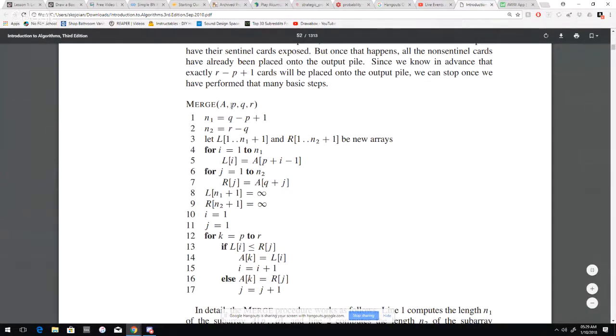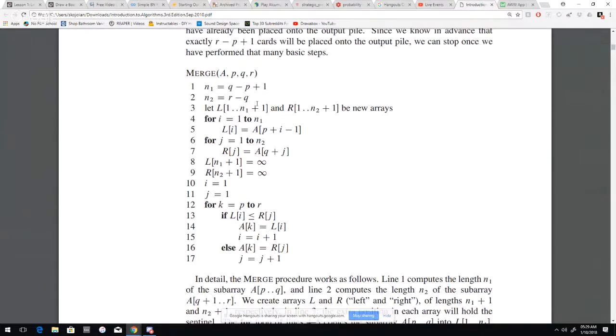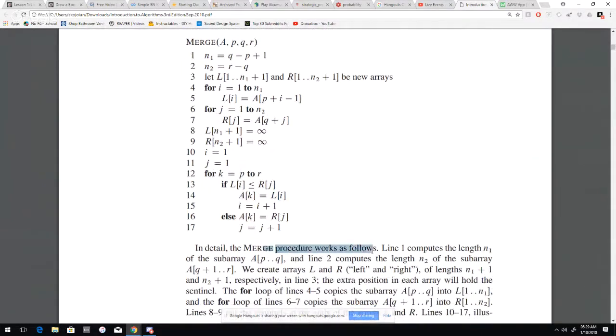Okay, so what is p, what is q, what is r? In detail, the merge procedure works as follows. Line 1 computes the length of the subarray p through q, and line 2 computes the length of the subarray from q plus 1 to r.